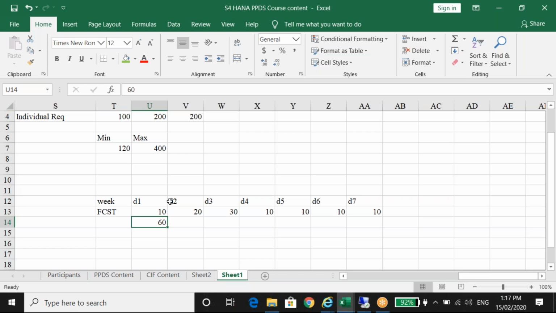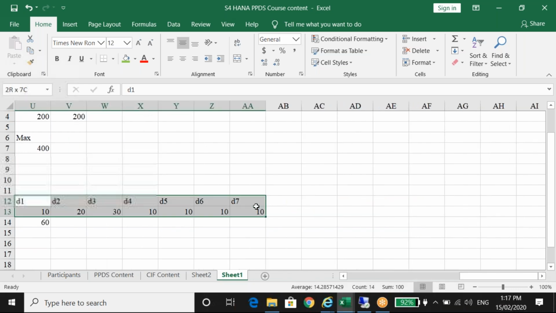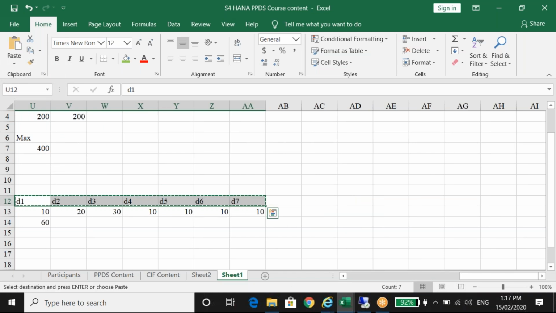If you have a 7 day week, you can either use a daily lot size of 7 days, or a weekly lot size of 1 week. Some places also use daily buckets and weekly lot size.